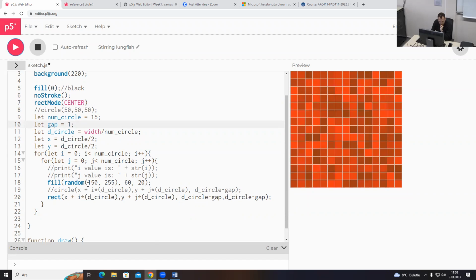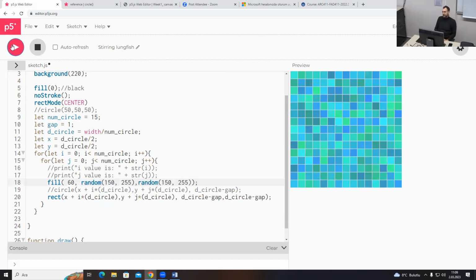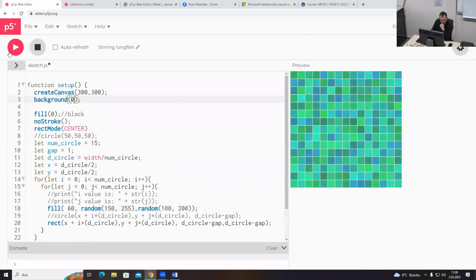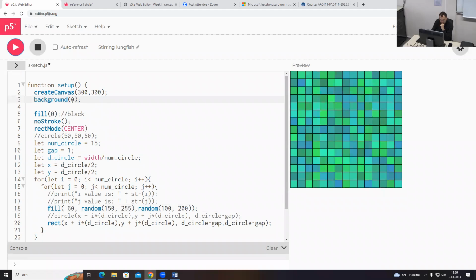So we got tiles. Let's actually make them a tone of blue. This is a bit dark. Can we make it a bit lighter? Well, it's 100. Okay, so background. This is black.